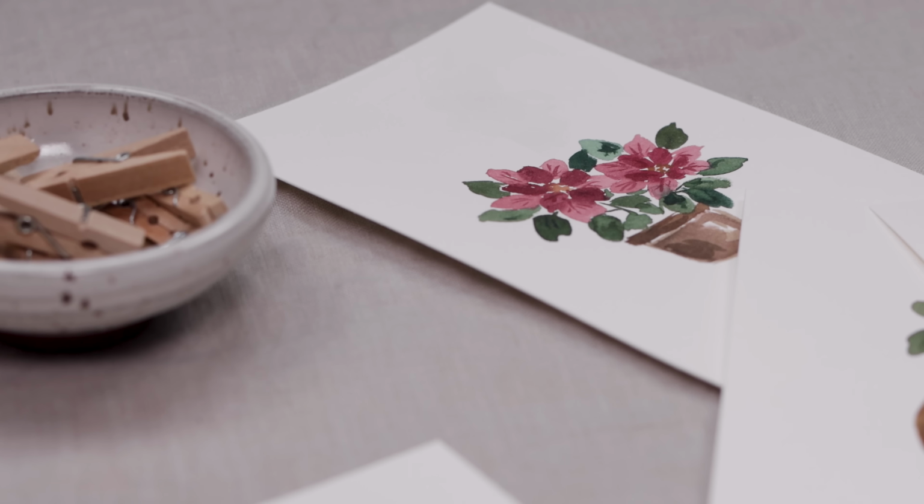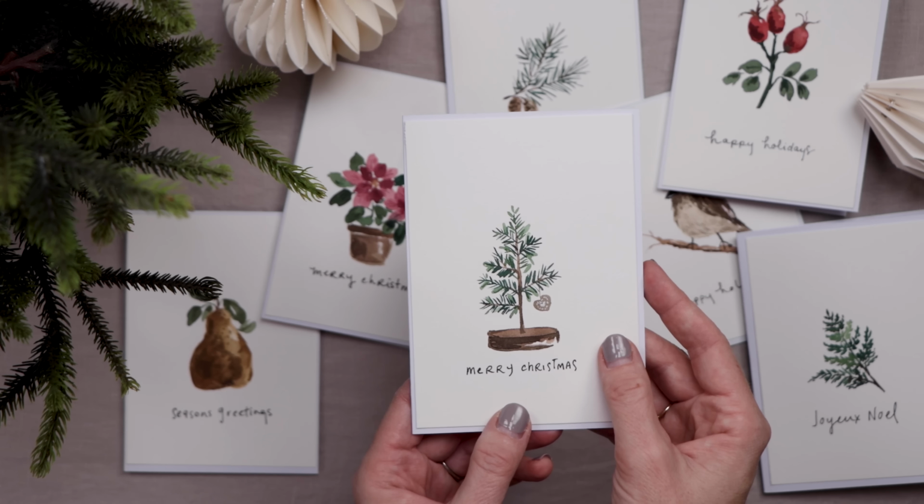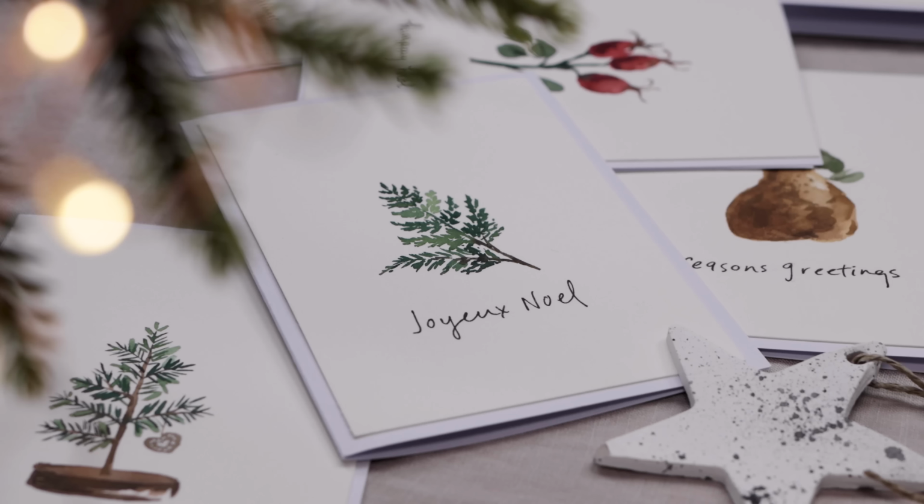Here are my finished cards. I just love these mini paintings. Hopefully I'll actually mail some this year. Mine always get made, they don't always get mailed.